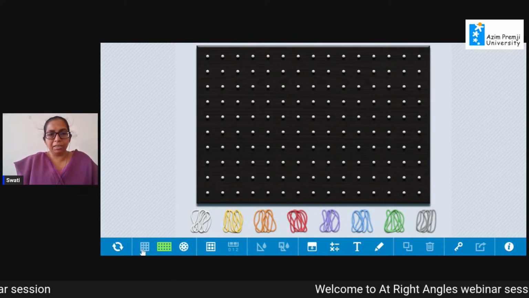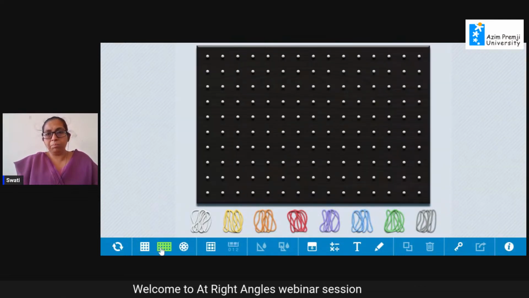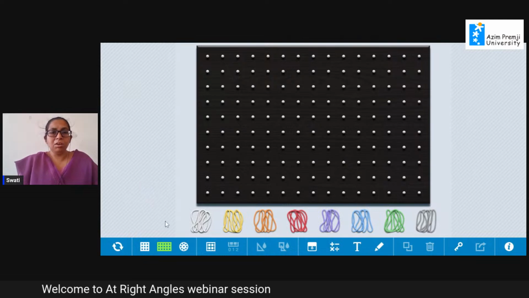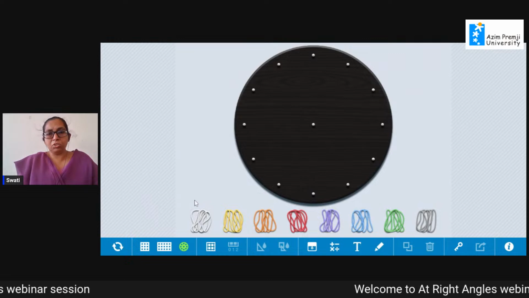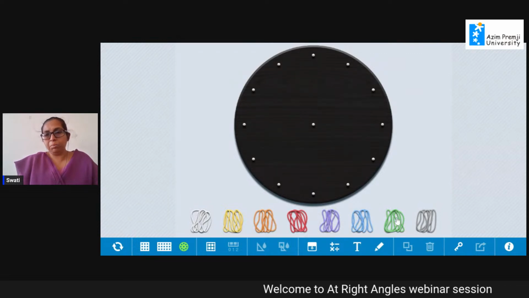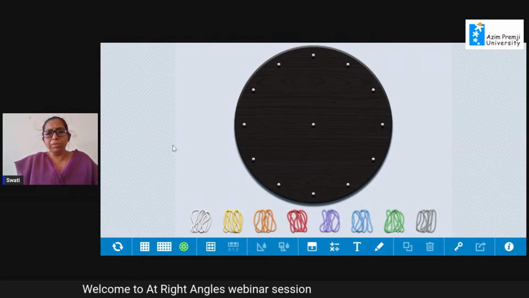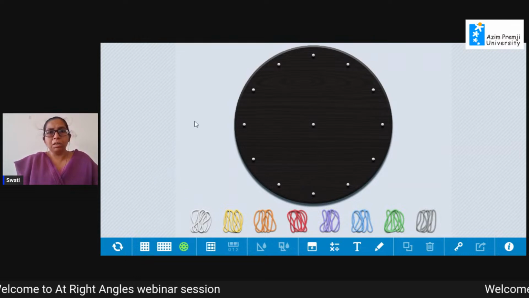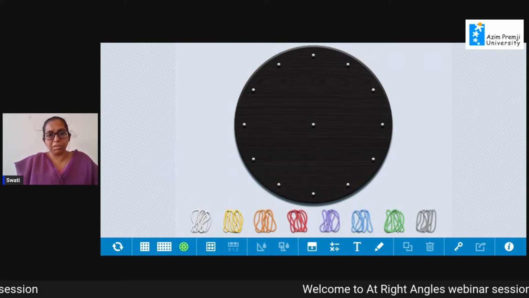You can make it a square one with fewer dots, or a bigger one with more dots, or you can make it circular. These are the choices, and you can have rubber bands in different colors. We will keep using this quite a bit in today's seminar.